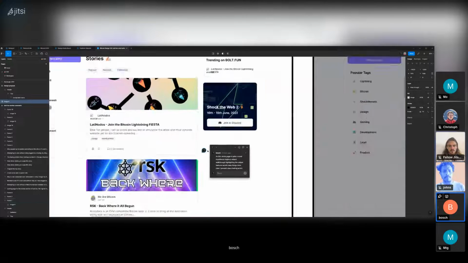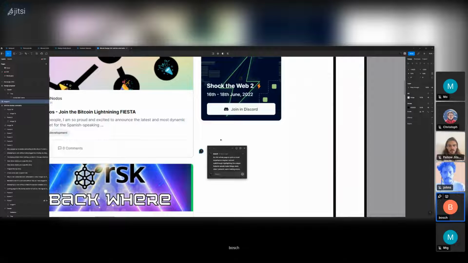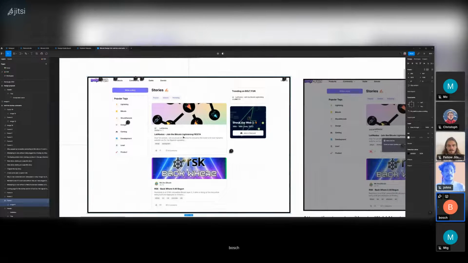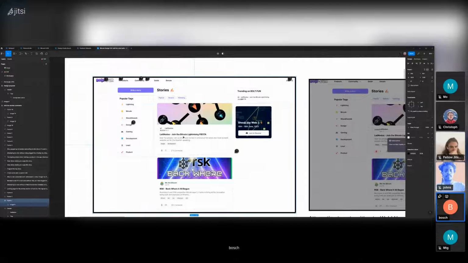I did just make a comment here that I just want to quickly look at what I wrote. Oh yeah, I did write. So one of the first things when I landed on this page, just trying to think of being a noob, I landed on this page and I was like, oh cool, this is a cool article. I didn't know I could tip. Well, I did because you guys told me that. I was just trying to think of it from a complete noob perspective. I didn't know how I could tip, and there are a lot of things that I presume a completely new user to this site wouldn't really know.